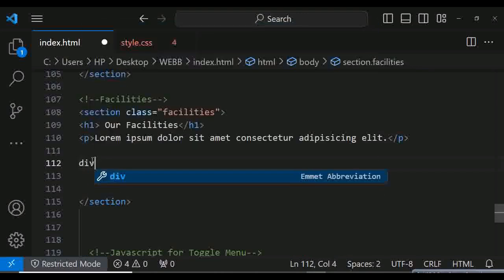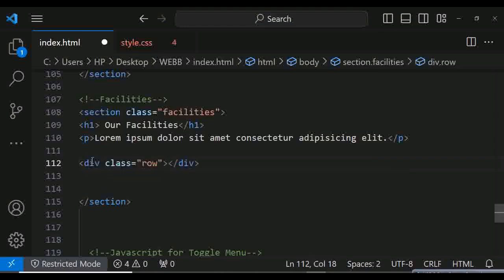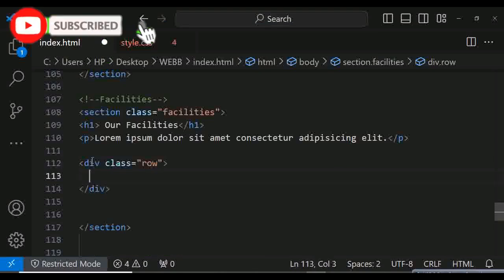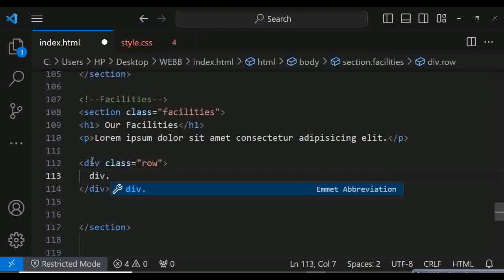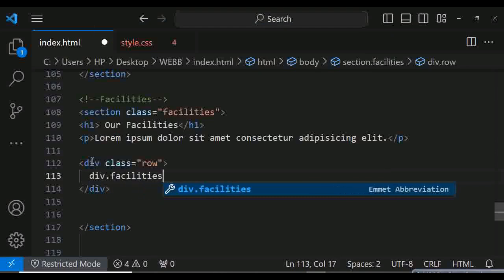So don't write div dot row. So let's create another div. So let's call it div. So the class name is facilities col, like this. So enter.